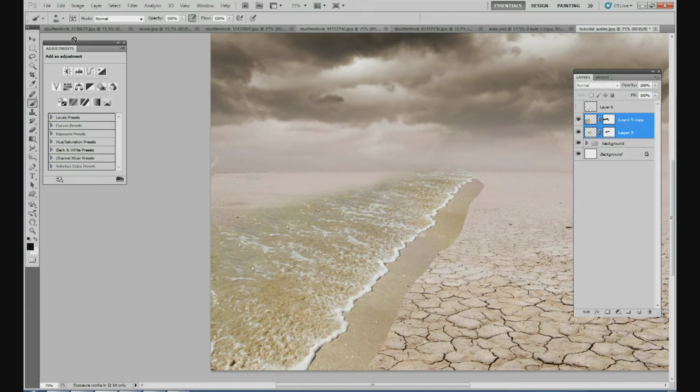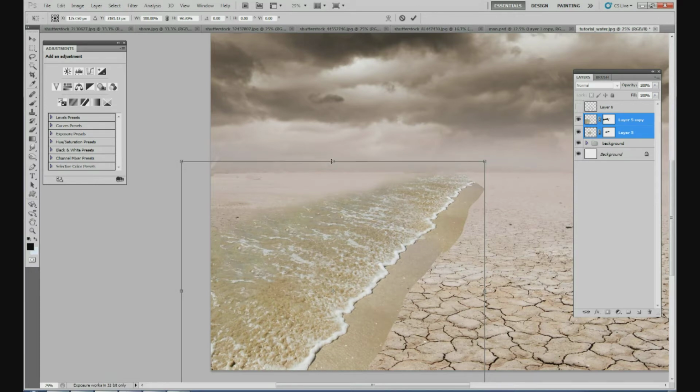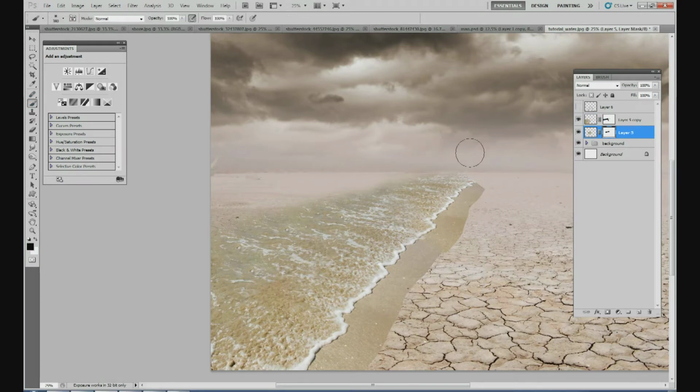All right, I'm going to make it just a little bit smaller, so the edge is right there. Then I'm going to mask out the edge, the horizon, because you don't want the water going above the horizon.